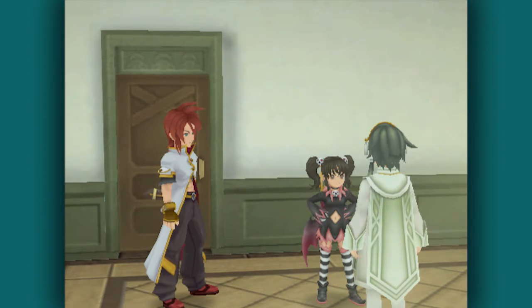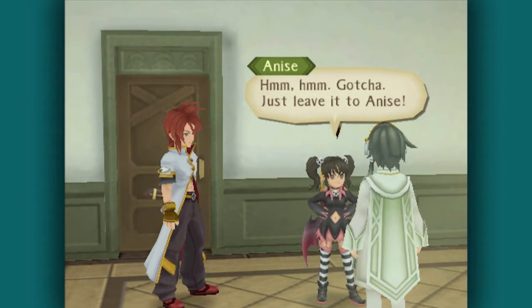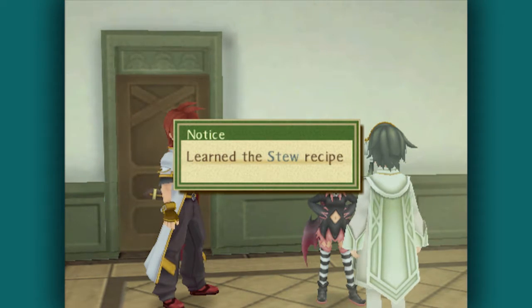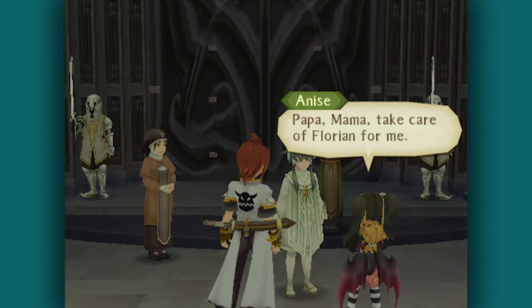It looks good. Oh, we are doing not the quest that I thought we were doing. It actually let us do that quest? Gotcha. Just leave it to Annis. Do we have the all-purpose knife? This is the quest I skipped because we didn't have an all-purpose knife on us and I was too lazy to go back to Ketterberg. Okay, that is not what I meant to do.